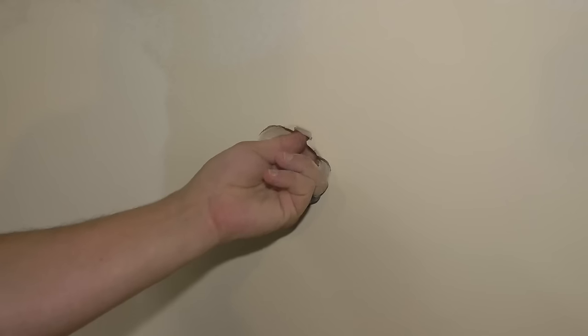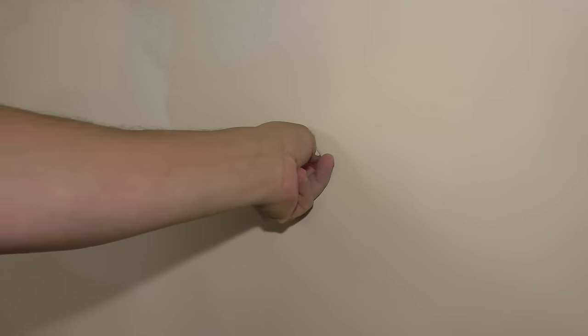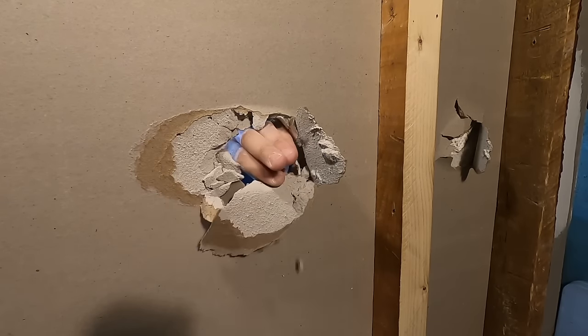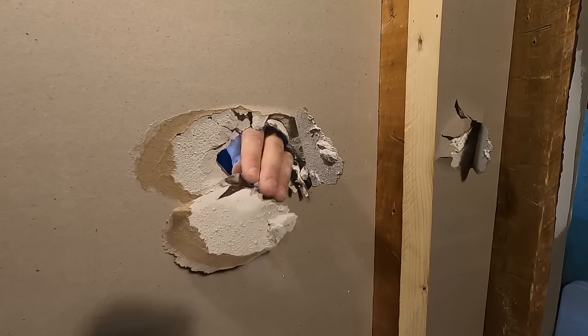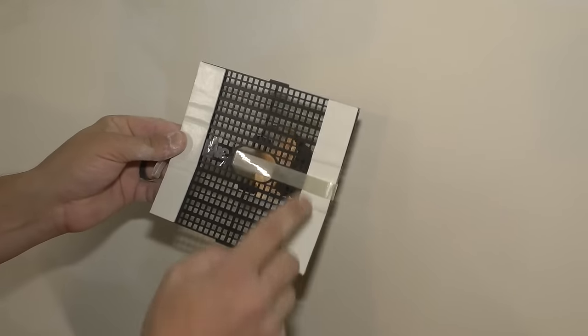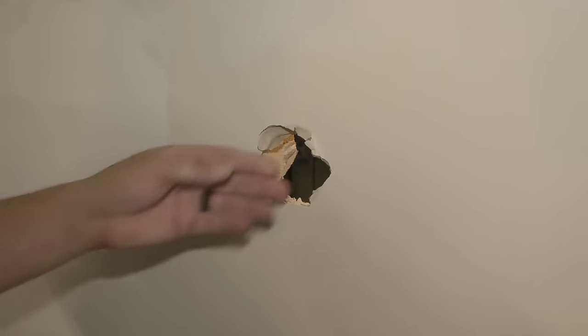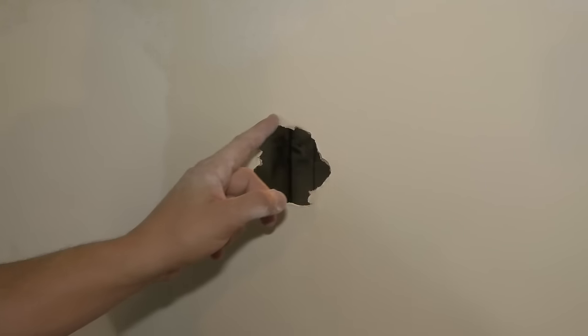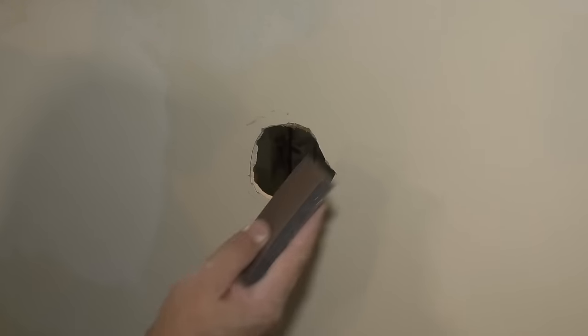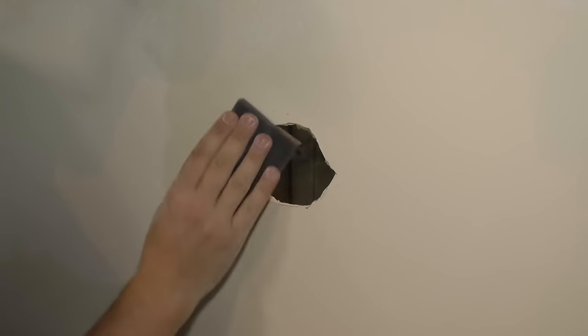So now what I want to do is I have to get all this drywall off, try and peel it off of the backside. Remember, you can't go behind your wall like you can with this one. So I'm going to do this all from this side. These double-sided tape pads have to actually stick to that. They need something good to stick to. Now I'm going to take a knife and clean up this edge. Now I'm going to take the sandpaper and just sand down these edges to make it as smooth as possible.